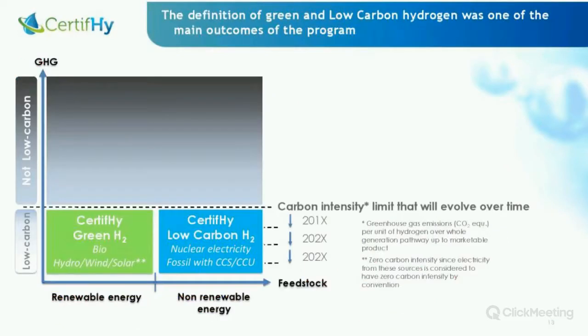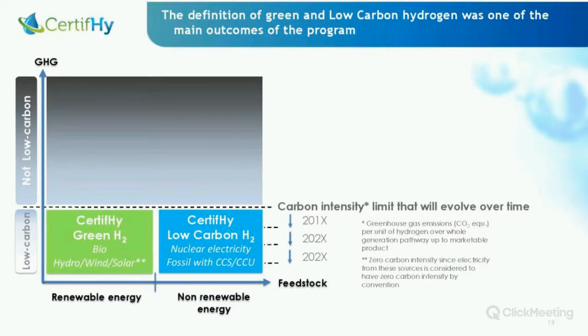Okay. So what is the definition that came out of this period? It's that first of all, green hydrogen should be of renewable energy feedstock. So that's the green box that you can see on the graph. But the second criteria has been put on this green hydrogen. People said that they want to have renewable hydrogen, but not at any carbon content. So basically, there's a certain carbon intensity limit put on green hydrogen.